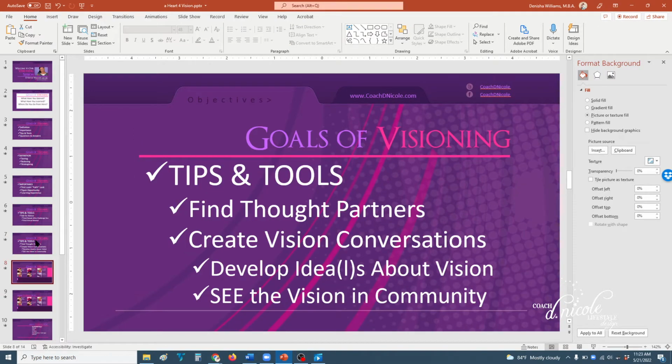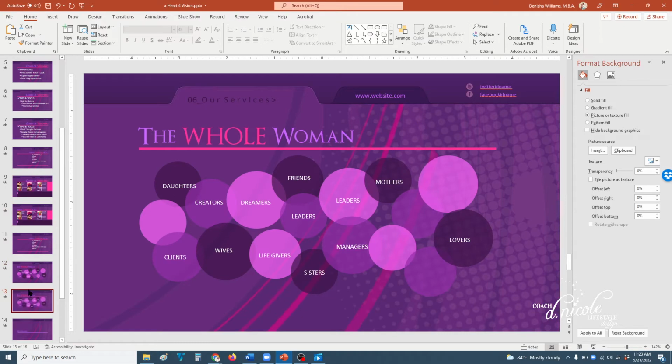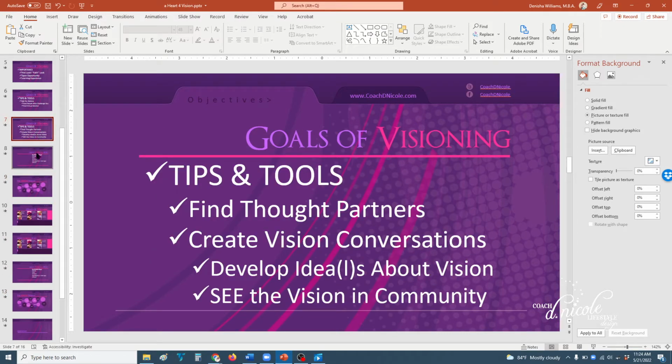So look, as you transition between these two slides, goals of visioning is absolutely in the same place. Right? And I'm going to show you that one more time. I'm going to create another slide and let's do 2 more times. All right, so I've already copied goals of visioning.